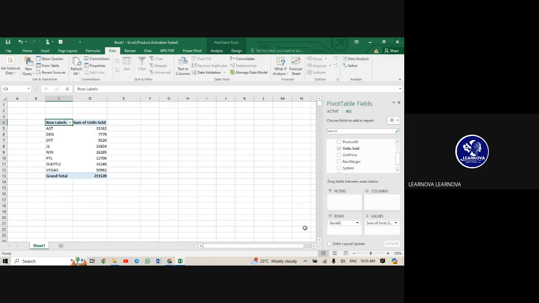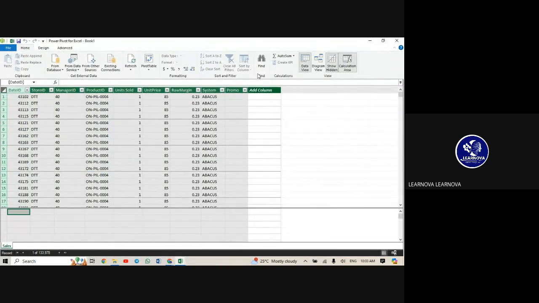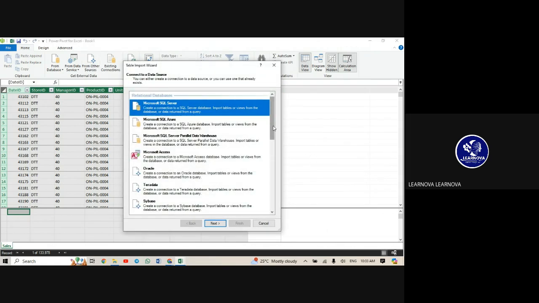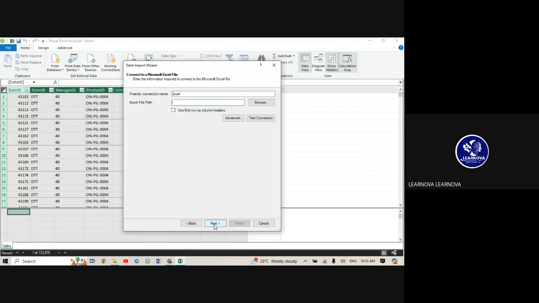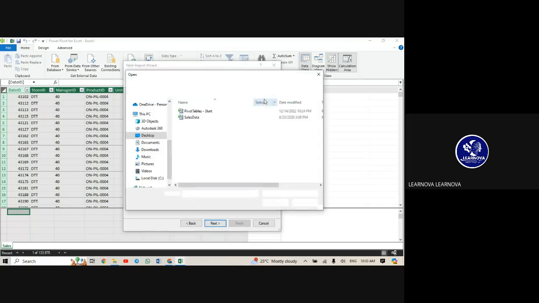If you want to import more of this data, like I said, you have to come here, go to the model in this place. You can come here and go to Excel, next, browse.